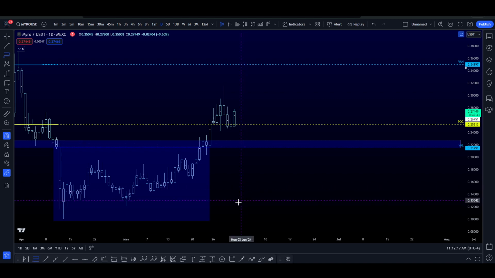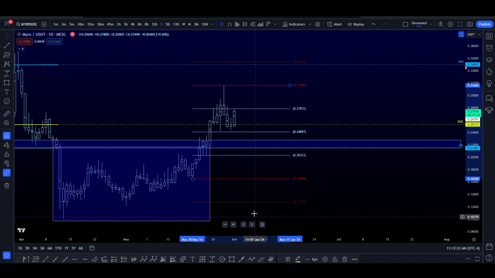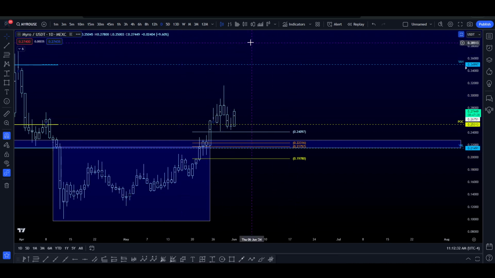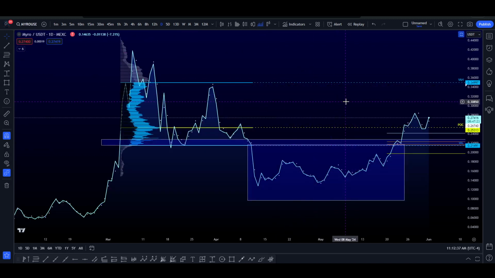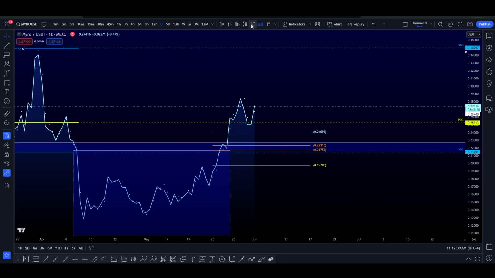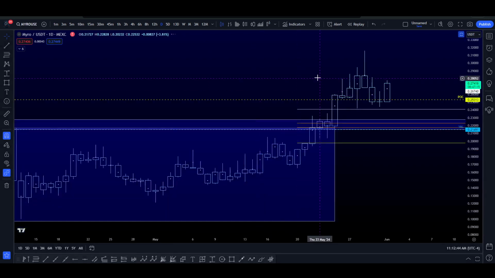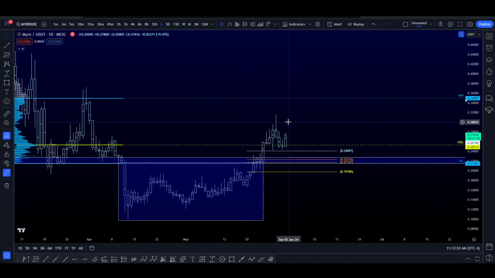Could go ahead and pull some Fibonacci's if you would like, just to see if anything lines up there. You also have the golden pocket right in that area too as well, so that's nice to keep on the chart. Actually, I guess we could keep this on for now. Anyway, since we are getting a bullish push after this little retracement, it seems a little bit unlikely, but you never know.